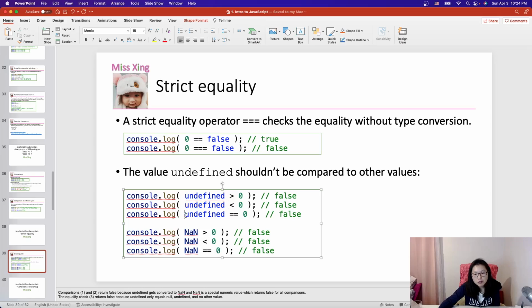And the third one, undefined equal to 0, returns false, because undefined only equals null and undefined. It doesn't equal anything else. So for these two, undefined converts into NaN, and for this one it becomes false because undefined is only equal to null and undefined.